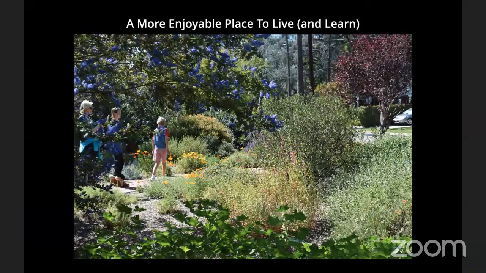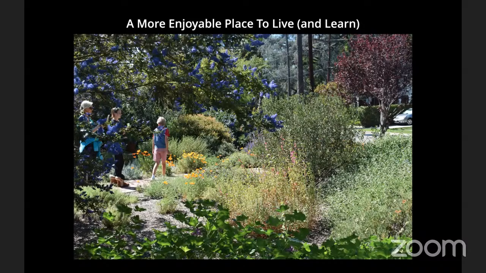And so whether it's for you to enjoy, which is the most important thing, but also for your kids or your grandkids that might come and visit, these sorts of landscapes are really interesting, dynamic spaces. And so a lot of people think, well, I have kids, I need to have all lawn, but really, water-wise and native landscapes can be just as or even more compelling. And it's definitely not all or nothing.